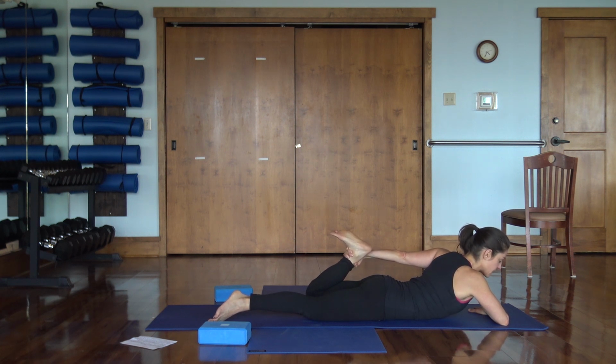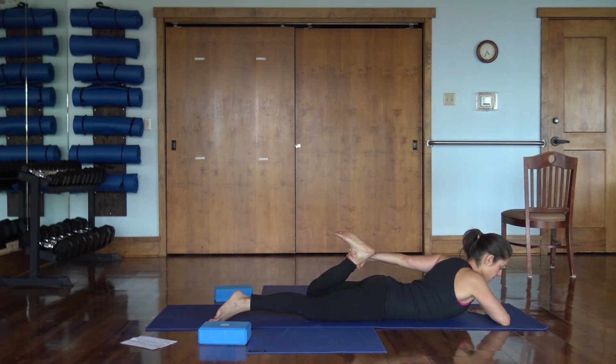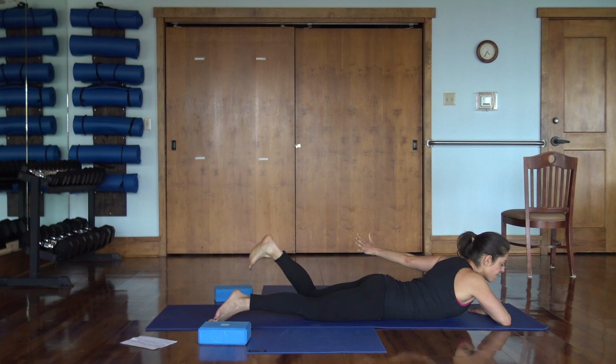Pull that belly button in to support your low back. Gaze is down towards the top of the mat. Make sure you're breathing. Inhale here, and as you exhale, release that foot.